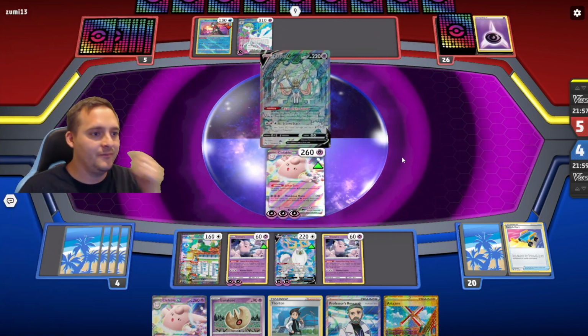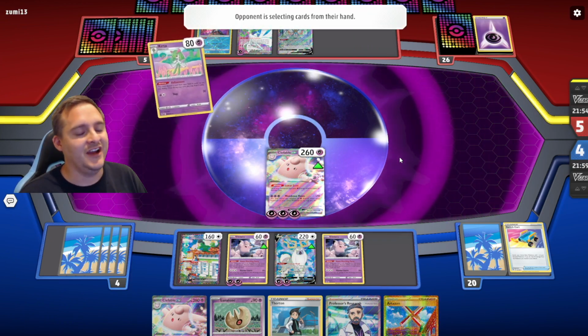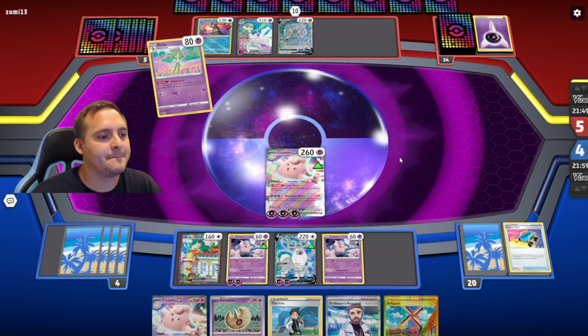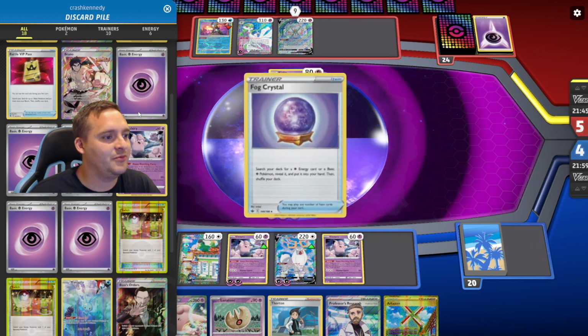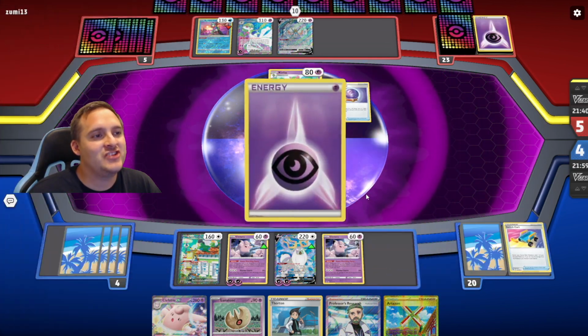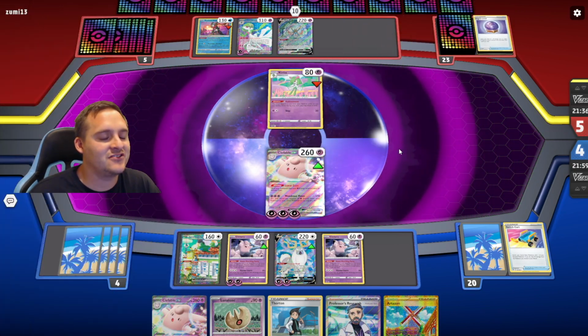They only have 4. There's the Zacian. Unfortunately, we don't have a boss in our hand. Boss would be great. We also need to find our Energy Recycler and Super Rods. I should have played the Heavy Ball to see what was in my prizes. Should have, but I didn't. Let's see, we've got 5 energy in the discard now.